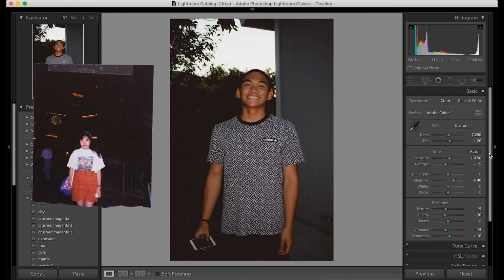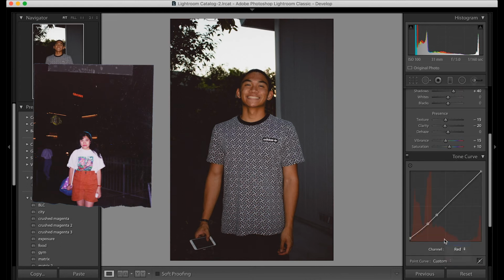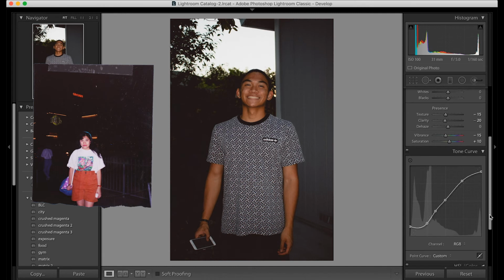I had to up the exposure a tad bit because the tone curve dropped down some of the skin tones, and then I increased the shadows so they're not as harsh, and then lowered the clarity and texture so it has a softer look. I lowered the vibrance so some of the colors are a bit more muted, but upped the saturation so it's not completely dull.